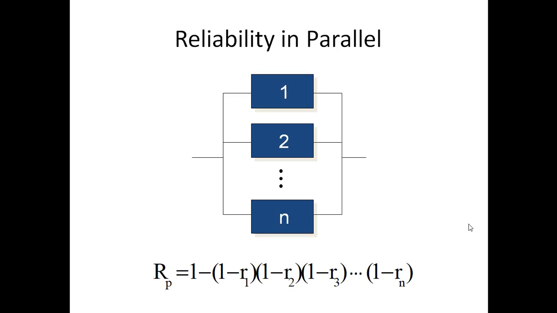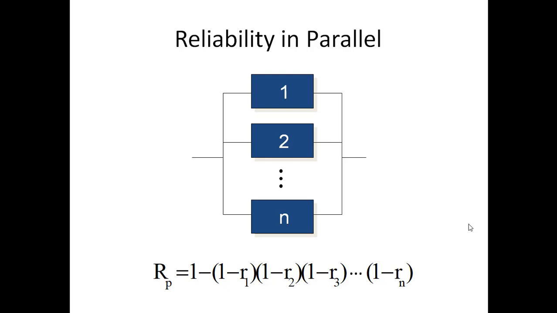When I'm dealing with things in parallel, I'm dealing with OR logic. Presumably, if I have these 1, 2, 3, 4, 5 to n steps, any one of them working will keep the process moving. So this is one of those cases where you can't necessarily calculate the reliability of the overall system directly. Instead, what you tend to calculate is the probability of the system failing. What's the probability of all of the steps failing at the same time? And I can subtract that from 1 to measure the reliability. So if you look at the equation, you'll see 1 minus R1, 1 minus R2, 1 minus R3, because those are the defect rates associated with that.